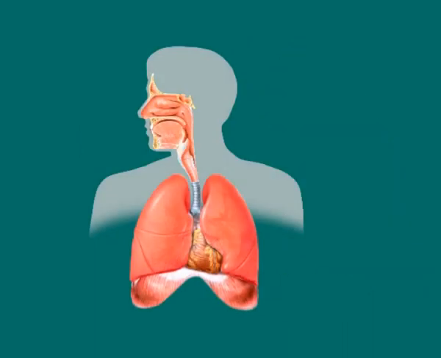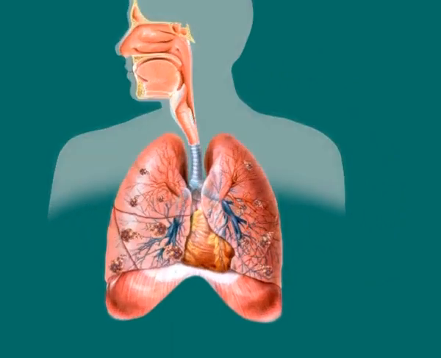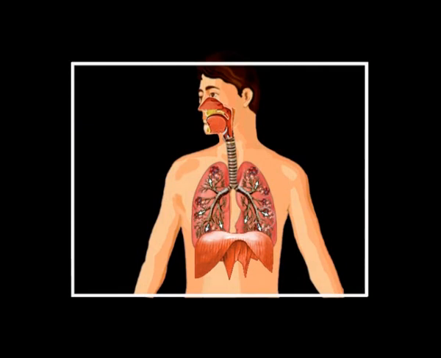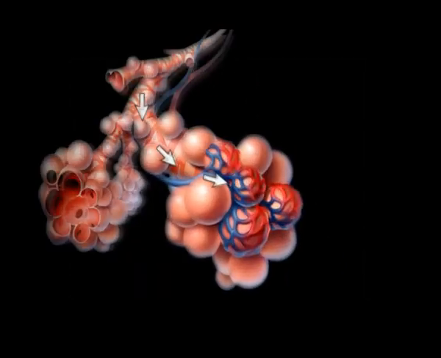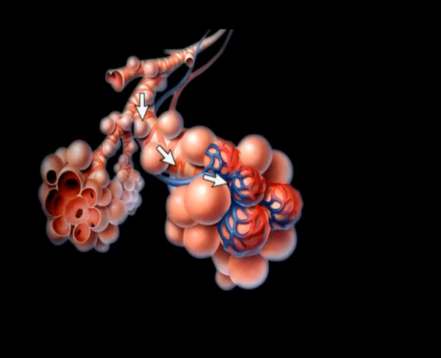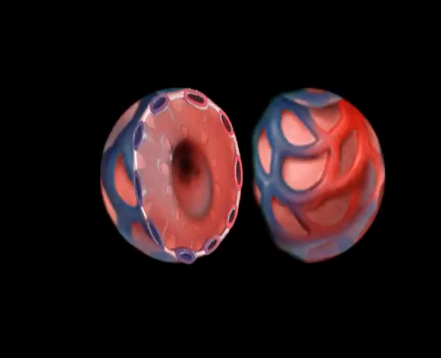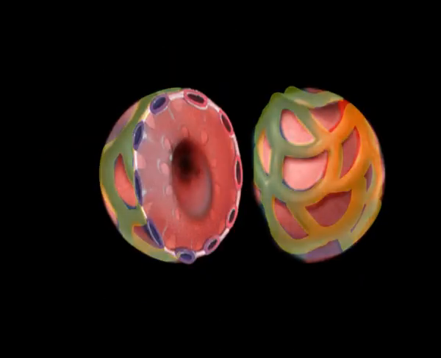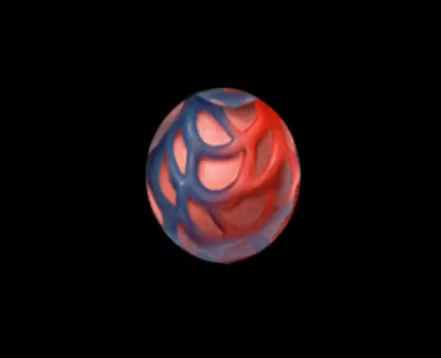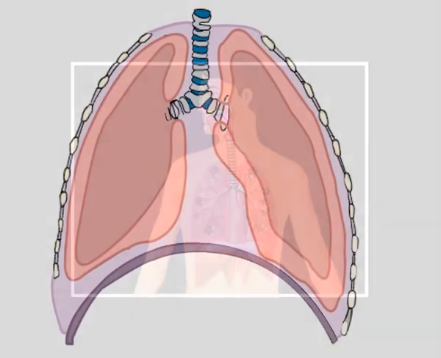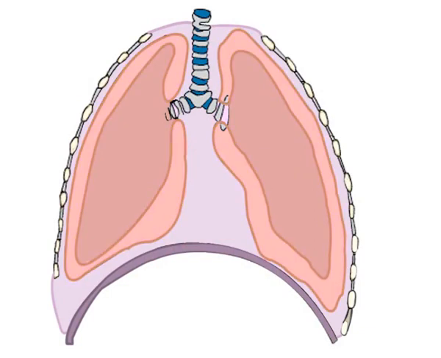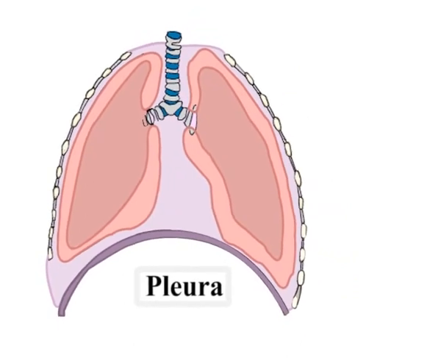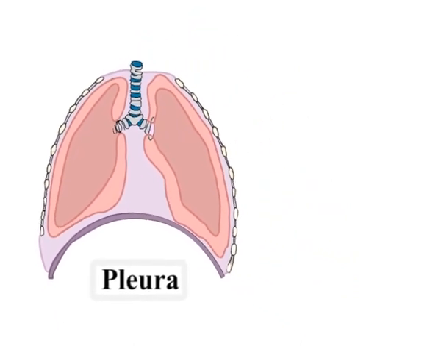Lungs are spongy and elastic organs that are broad at the bottom and taper at the top. They consist of air sacs, the alveoli. The lungs also have blood vessels that are the branches of the pulmonary artery and veins. Each lung is enclosed in 2 membranes, the pleura, which actually are the layers of peritoneum of the thorax.